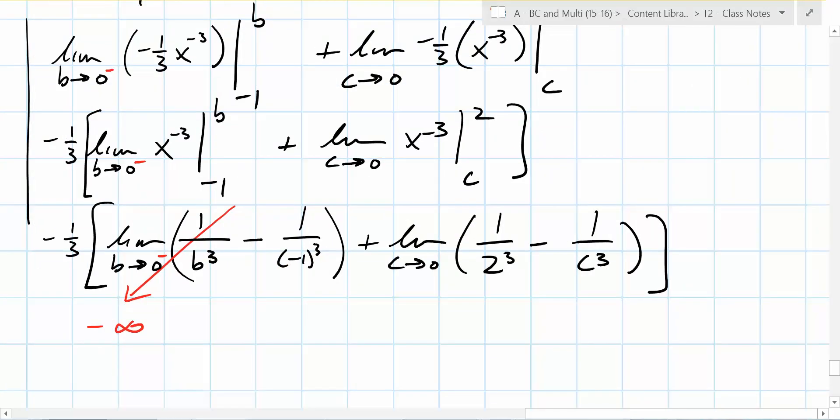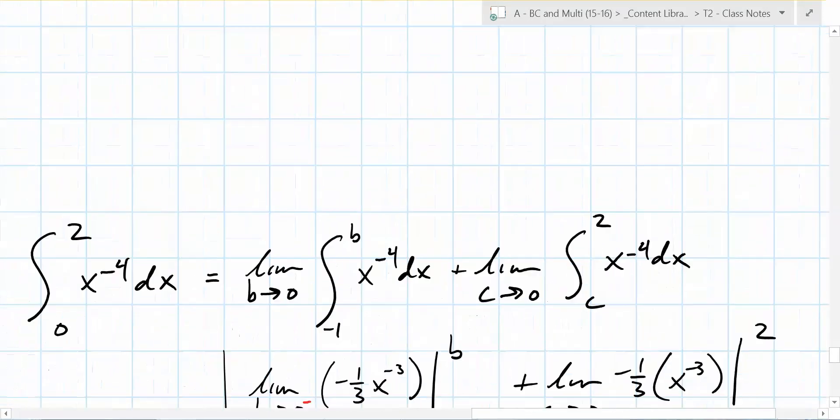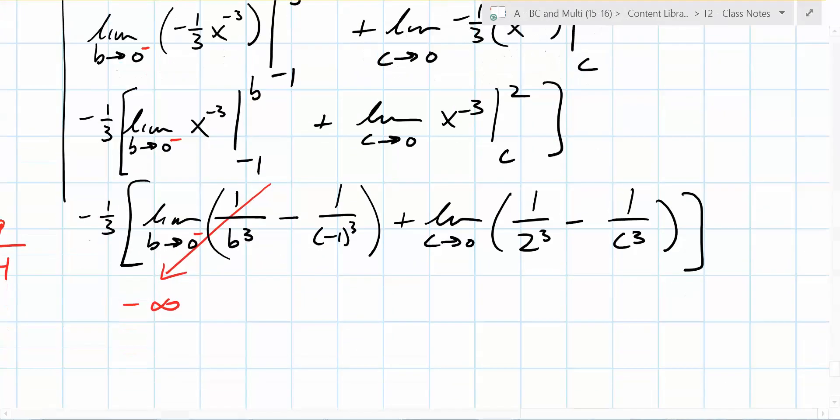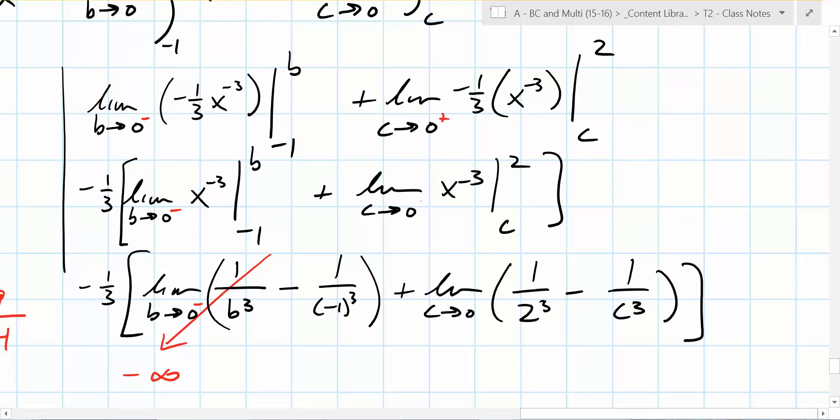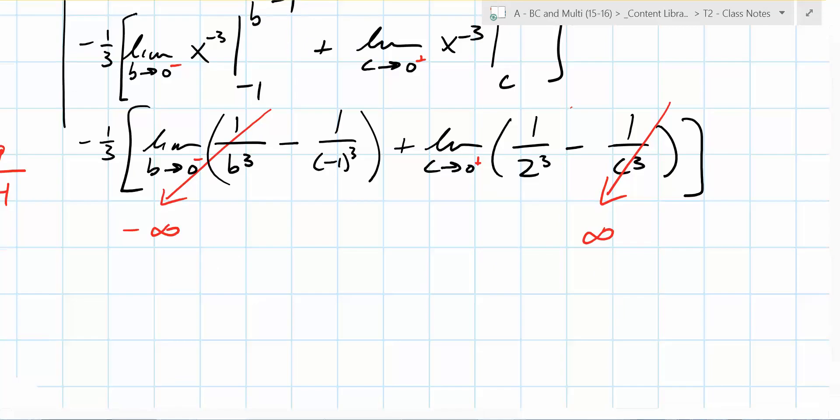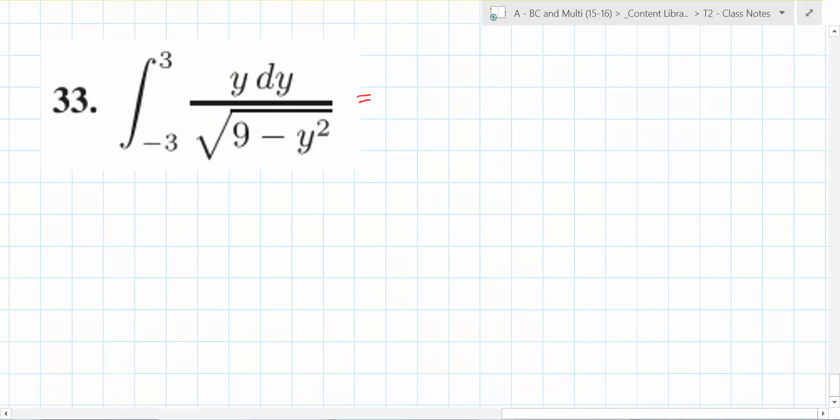And this is approaching zero from the what side? We're going from zero, approaching zero from the what side on this other one? From the other side, from the positive side. So if we approach it from the positive side, what is this going to right here? What is it going to? That one's going to positive infinity, right? So what does that mean this limit is actually going to, if you end up with a negative infinity and a positive infinity? Do you see the problem initially that you can't plug in the endpoints, right? You can't plug in the endpoints.